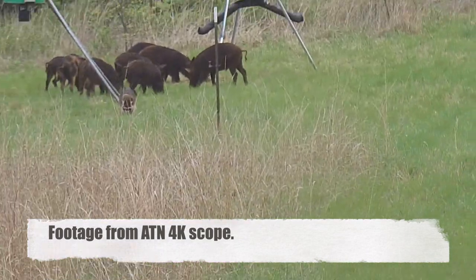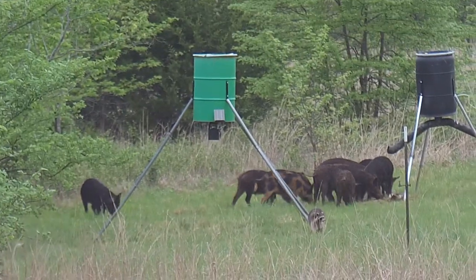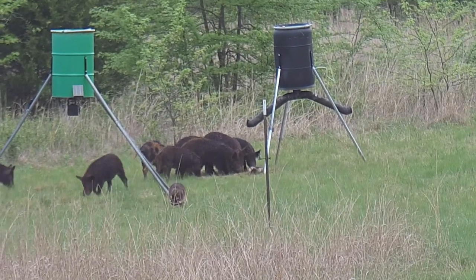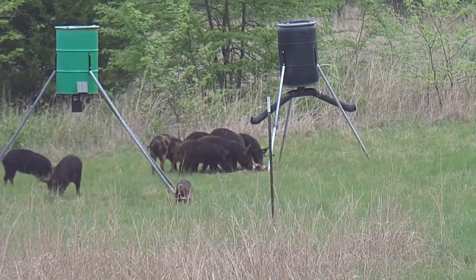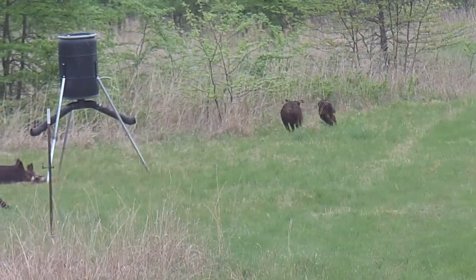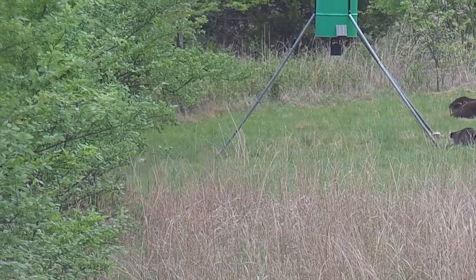I actually have a turkey just standing here wondering what the hell's going on too. I don't really want to spook him. I'm going to jump down and check out those hogs, dispose of the raccoons, and I'll show you all what's going on.